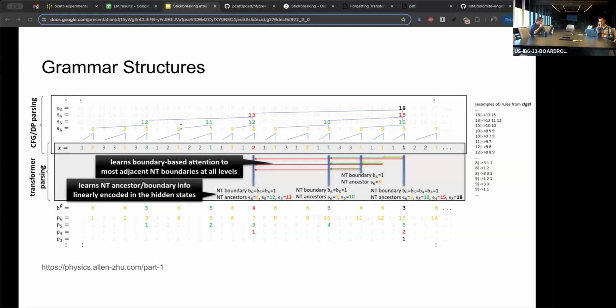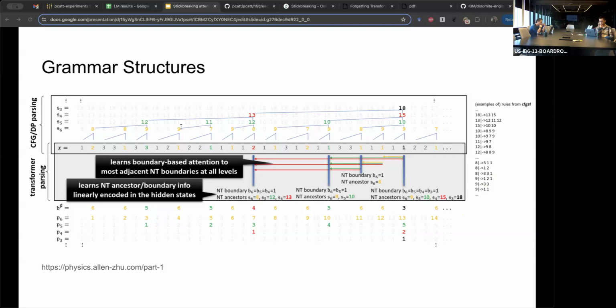it's been found that the attention heads tend to construct a grammatical structure, especially in this case where you're trained on a context-free grammar generated sequence. The behavior it demonstrates is to attend to the most adjacent non-terminal representation. So there's this idea of the closest matching thing, right? And we think this behavior is useful for modeling natural language, not just at the sentence level, but maybe at the more abstract levels as well.